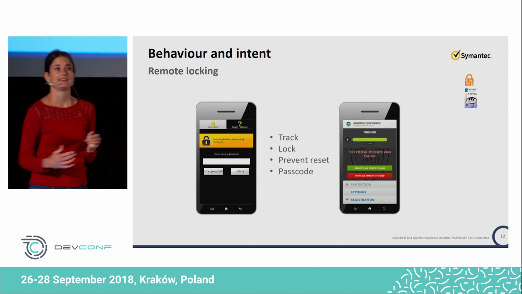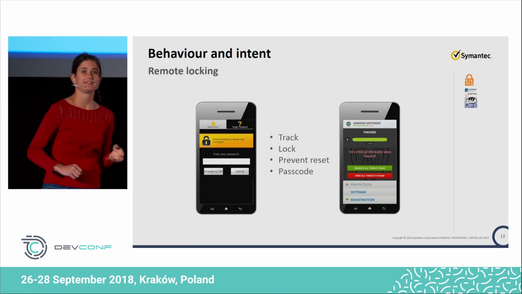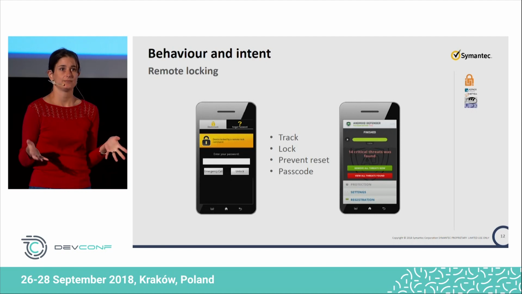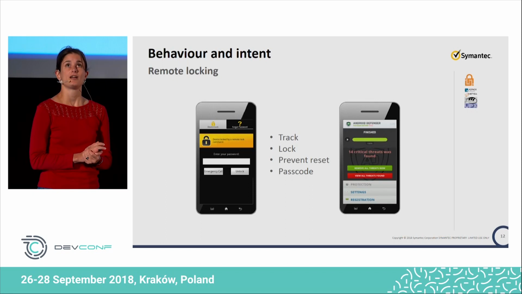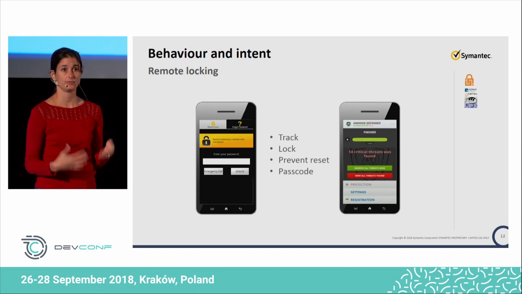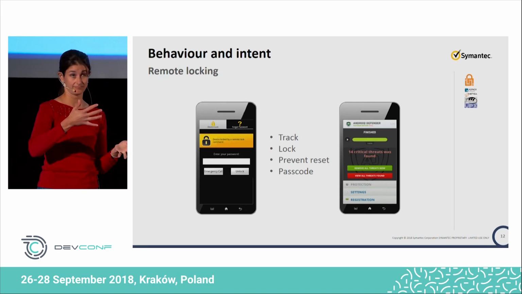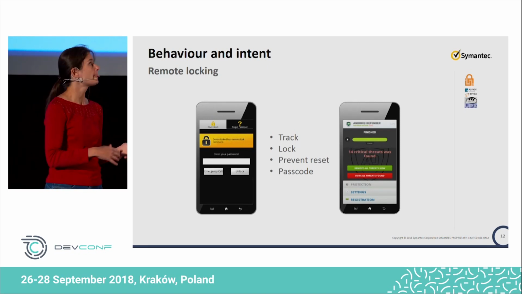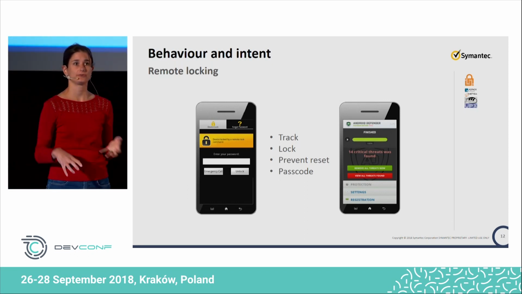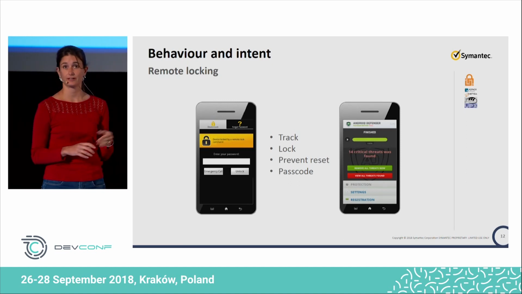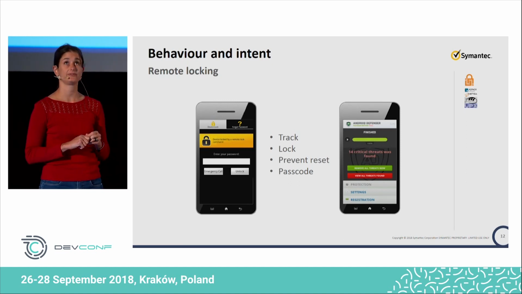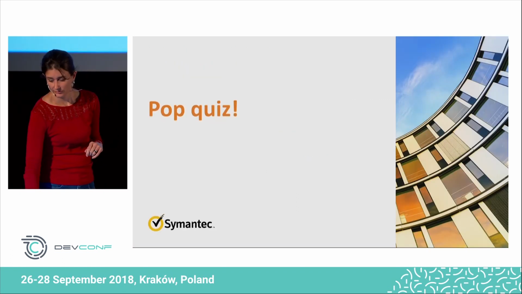The point I'm trying to make is behavioral detections are great because you can detect any malware that you haven't seen before. But they're not the end-all. What you want to know is why the behavior occurs and whether the user is aware of what's going on. And that's really difficult for the endpoint software to figure out. It's easy enough to figure out what the software does, but it's hard to know whether the user knows about it. So here's another example of that.